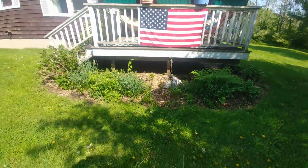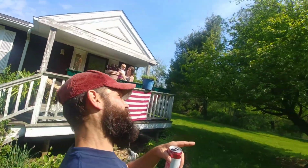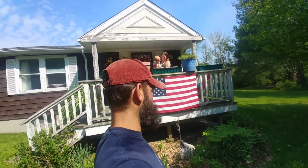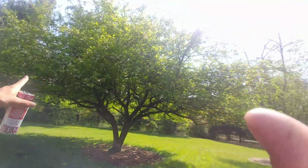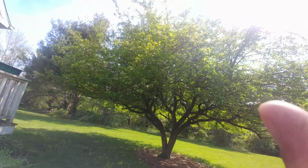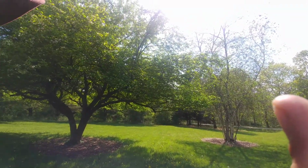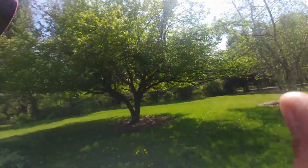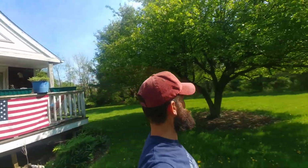This is actually the western facing side of the house, so it gets terrible sun, which is actually probably good for it to recover from the transplant, because we got this huge apple tree here which has plenty of flower buds as well, so we get tons and tons and tons. I would say if you had an 8-foot bed, like one of those old Ford trucks, you could fill 2 of them with the apples we get. So, yeah, that thing produces.